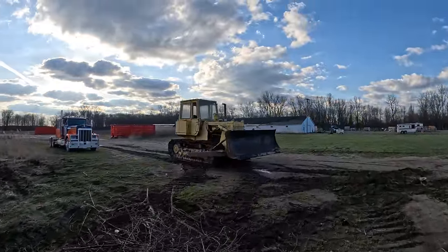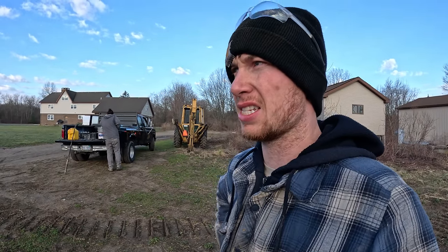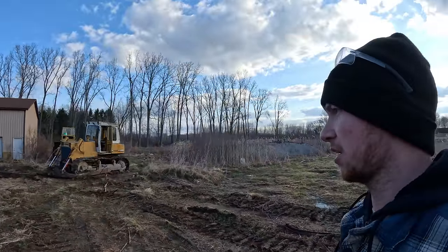Look how she cleaned up. That thing actually runs pretty good. Goes through all the gears, steers left and right. It does have pushing power, it seems like. So let's get the Lee Bear ready to go.